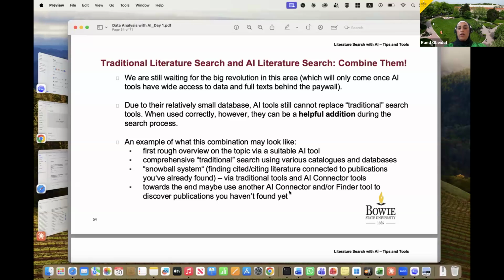Towards the end, maybe use another AI connector or finder tool to discover publications you haven't found yet, especially when, for example, you want to extend a conference publication into a journal publication. It's really useful and beneficial to use these specialized AI tools for that.